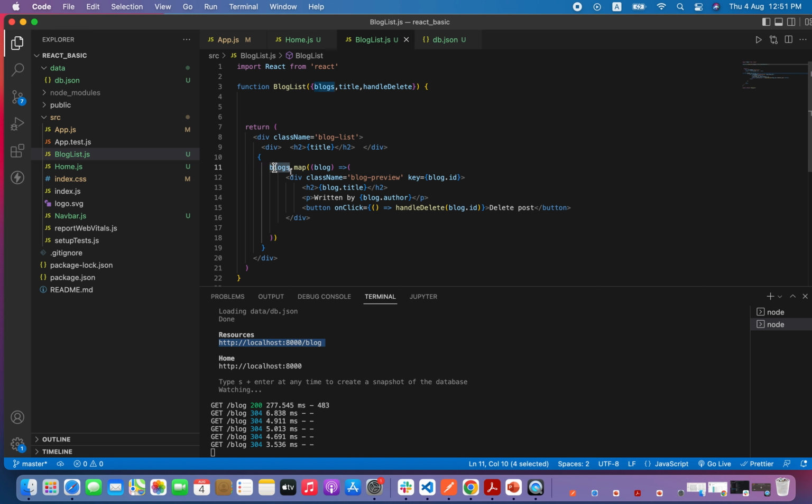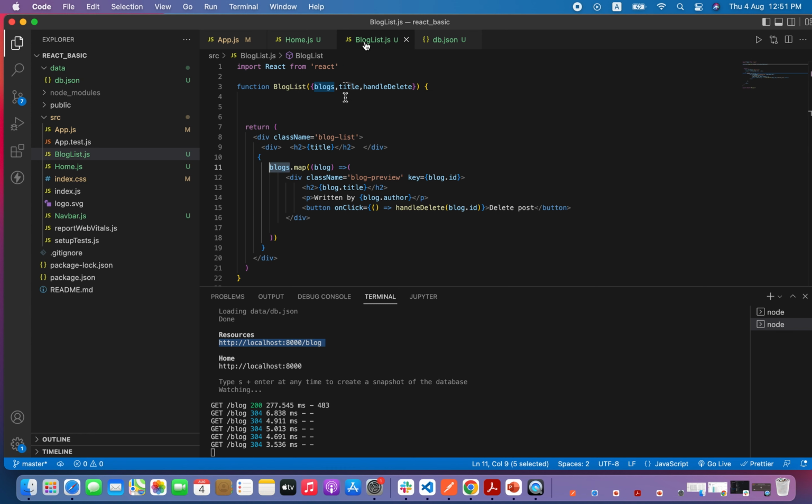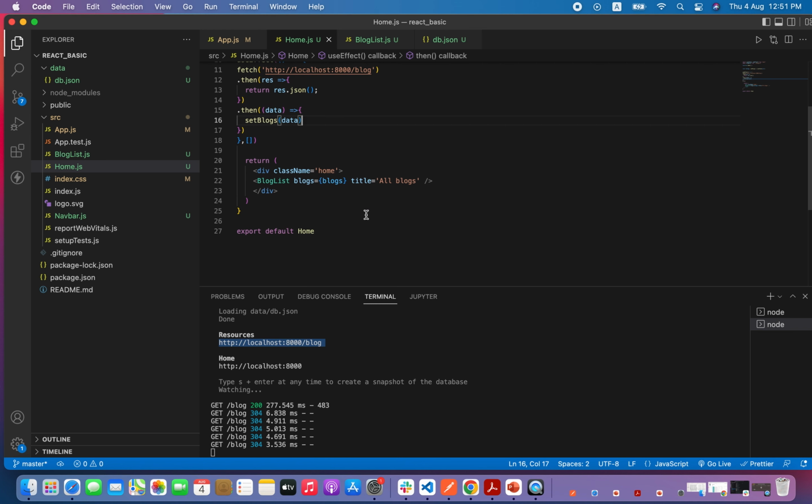initially. It is only because it's an asynchronous call. This is an asynchronous call, so it takes some time for us to get this value back, for us to get this value and then set our state. So initially the state is null. So you cannot read a property of null, of map. You cannot map anything null on an object. So now, what can we do to fix this? We are going to do something that we call conditional rendering in React.